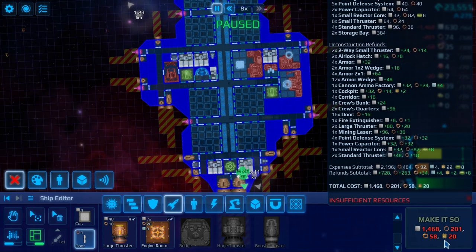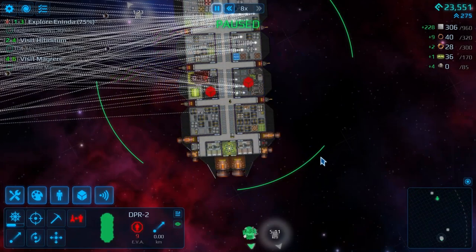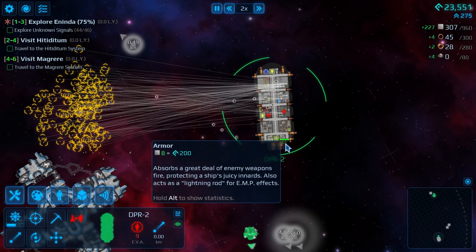Now, this is going to be an incredibly expensive build, especially those 20 processors. That's going to be thousands upon thousands of credits for me to be able to do. So we're going to get to some good old fashioned salvaging, and I will bring you back when we're ready to update the build.